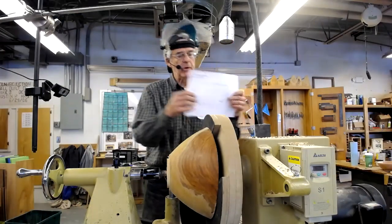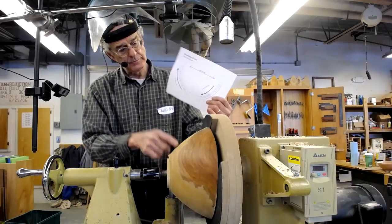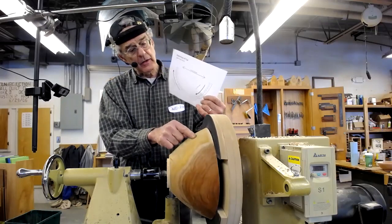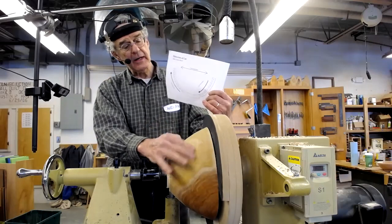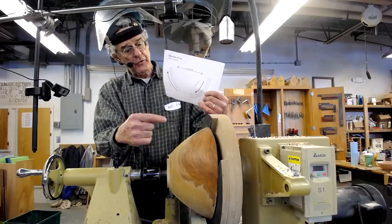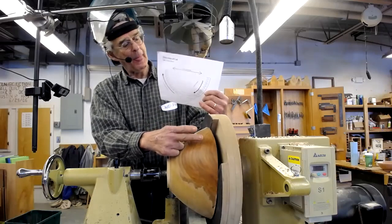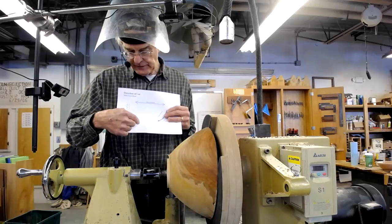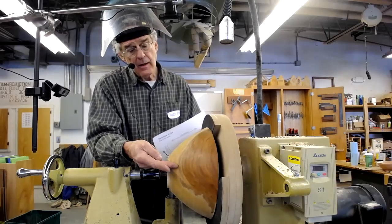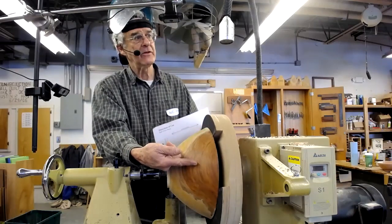So think of your bowl like this. You've got the grain direction running across the bowl, so running this way. And this part is really easy to turn. Your gouge does nice, even peeling of the grain, peeling off the layer, and then it gets over here, and you want to have your cut done in such a way that you're supporting your fibers. The fibers below are supporting the fibers that you're cutting. So when you're cutting from the bottom of a bowl, you want to cut up in this direction, so that all these fibers in here are supporting the ones above when you make your cut. Does that make sense?